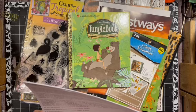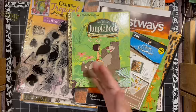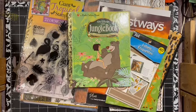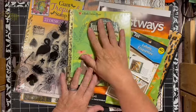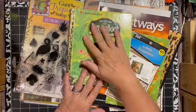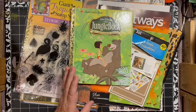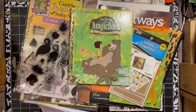Okay, next we're going to make a dictionary double tuck with two inserts. So a double tuck is two tucks. I'm sorry. So you're going to make a dictionary double tuck with two inserts. Now you can use an envelope with this and put your dictionary pages on top of the envelope. Or you can take the dictionary page and make an envelope out of that page. Okay. Sorry about that. I got that one mixed up, but okay.